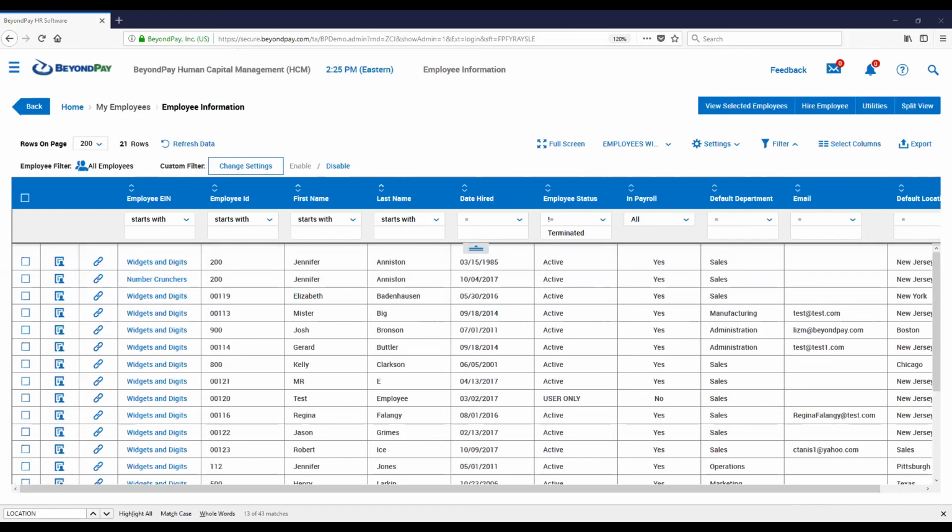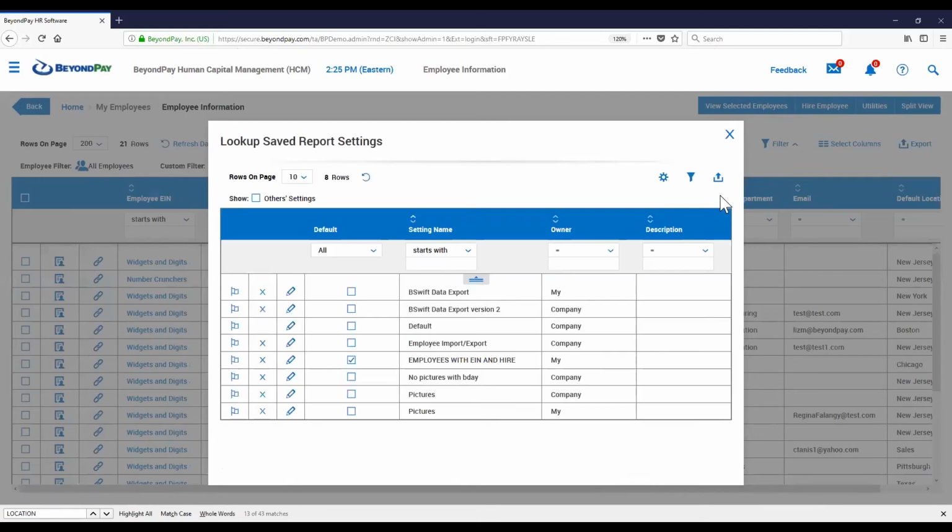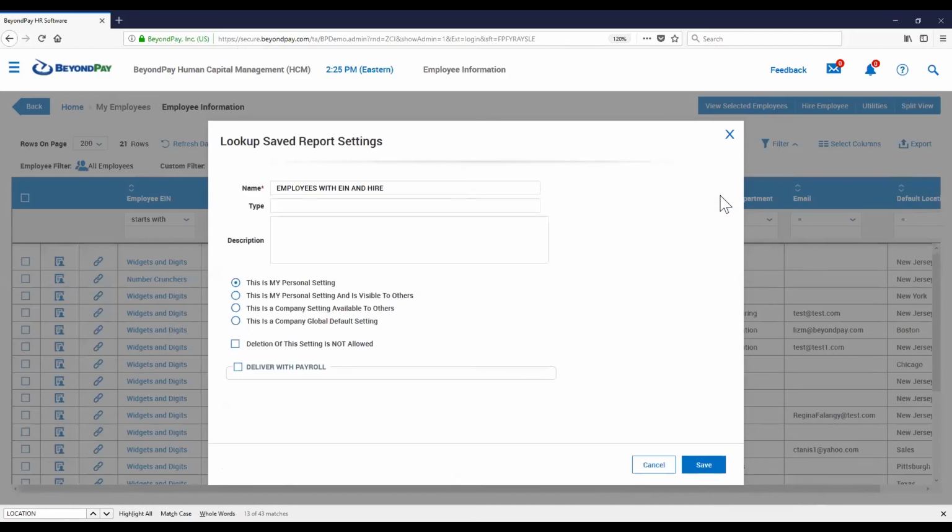And we've got one question, asking about when you save a report. Why don't you go back into custom settings, save report, then load save settings. Oh, sorry. Settings, load save settings. So this is where you can go in and share a report with somebody else. So go ahead and edit one of those that we're looking at, which was the pencil icon. Yep. So this is my personal setting, and it is visible to others.